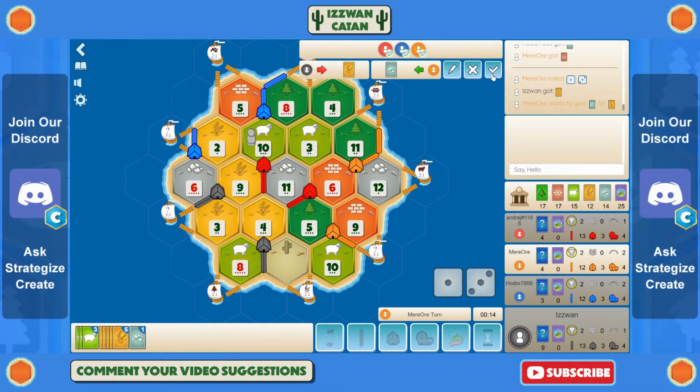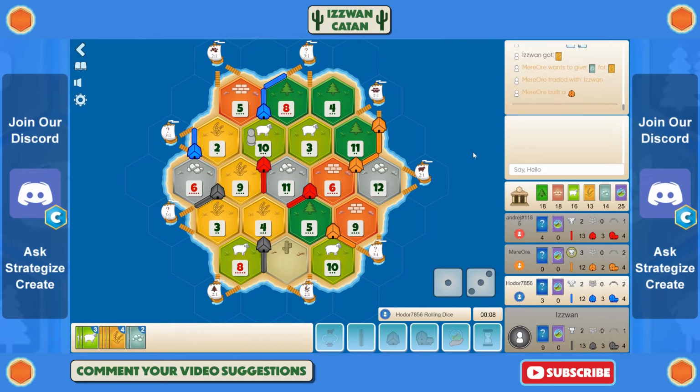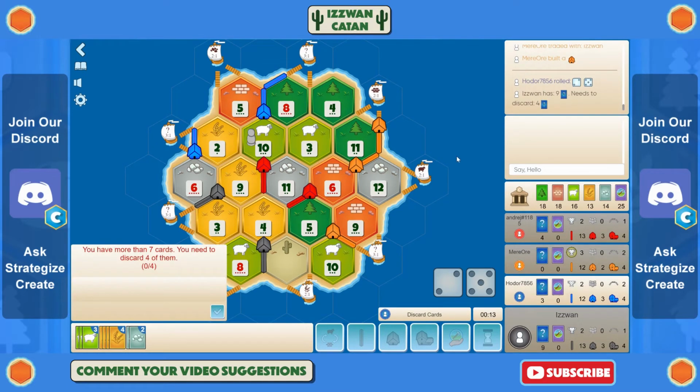Orange offers a wheat for ore trade. I'm definitely going to take this right here. It's going to put me 1 roll away from getting a city. So, I mean, it lets them build a settlement, but it puts me really close to a city. So I'm happy to take that risk.